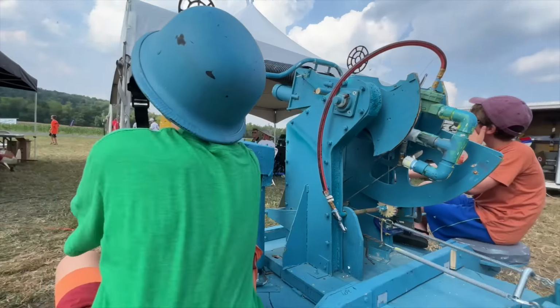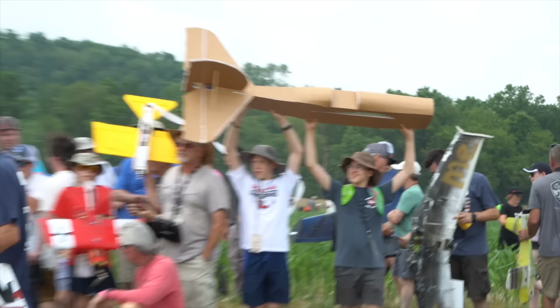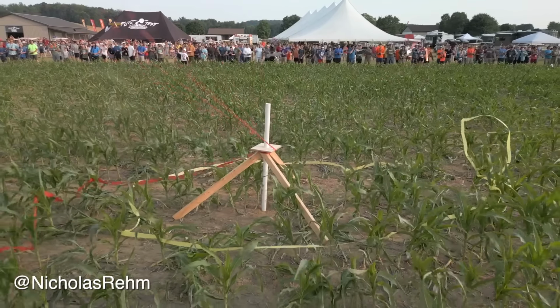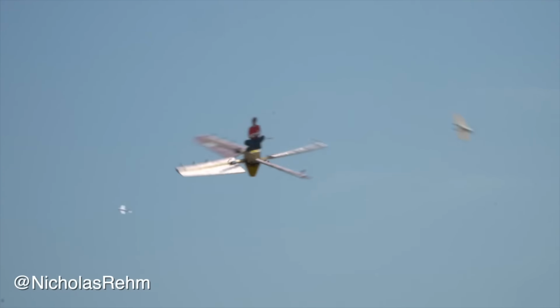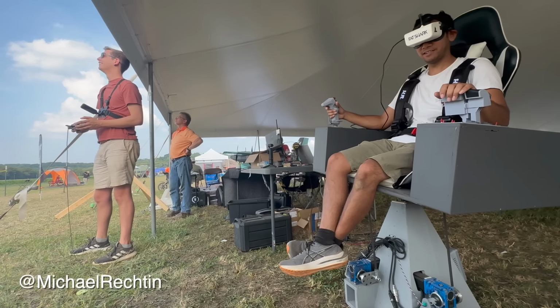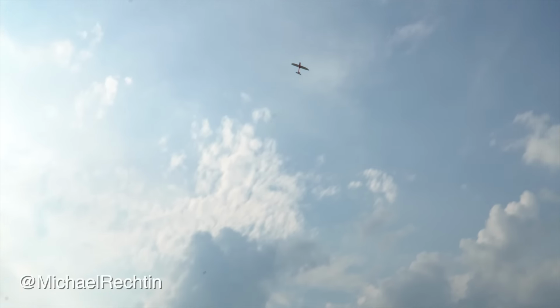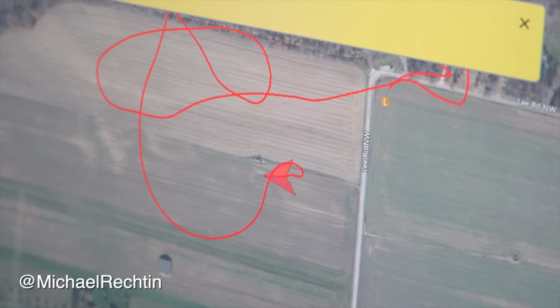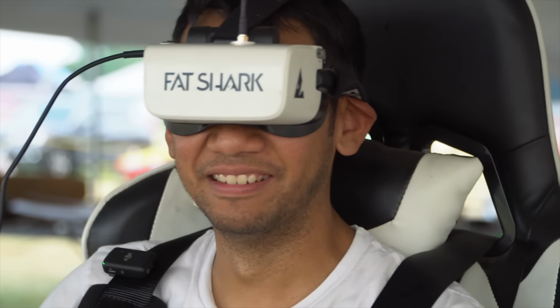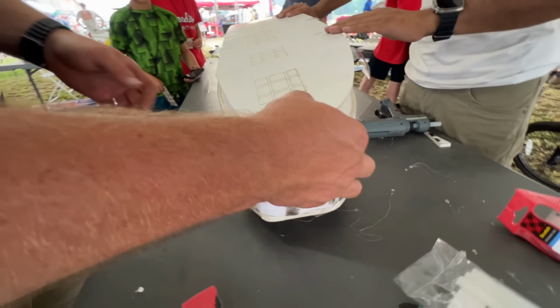Flight Fest is actually known for a lot of crazy builds and all sorts of aerial contraptions. Like, look at this thing. This is Nicholas Ream's giant spinner copter thing, who has a YouTube channel you should check out here. Check this out. This is Michael Rechtin's motion chair simulator thing. Really, really cool. I actually want to build one of these, but I want to put it on a boat instead and have a boat simulator, because that'd be really fun to run in the waves.